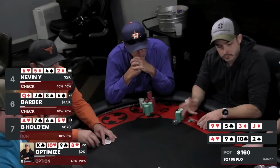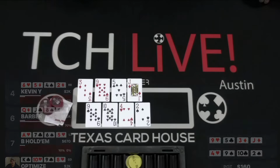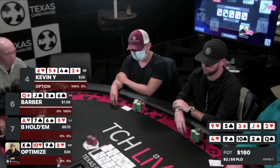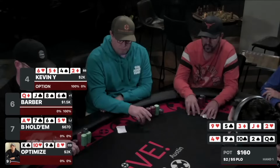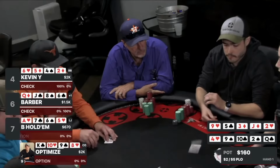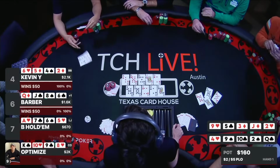So Barber picks up a... He didn't pick anything up. We just checked through. Here's a wheel card, ace, 4, or Broadway 4 card. 6. Do we see a 4-6? We do. Kevin's got the nuts with two pair. He's got some equity on top. You can get some showdown there. Barber on the bottom does have the second nut straight, the jack high. 7 check, 9 check. Showdown, please. Or the queen high straight, rather, for the second nuts.